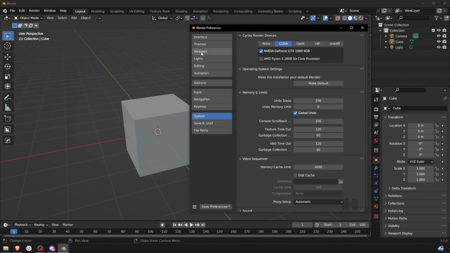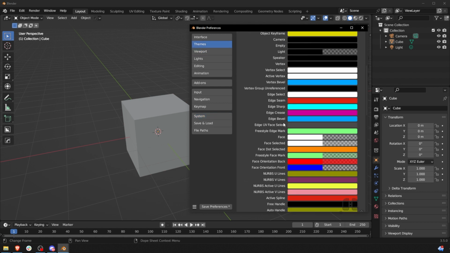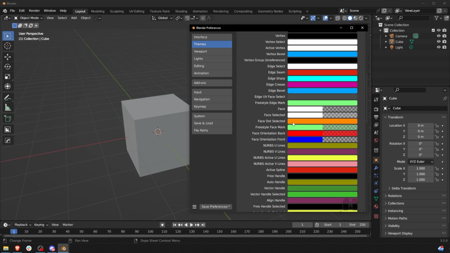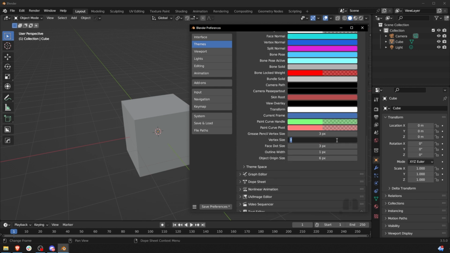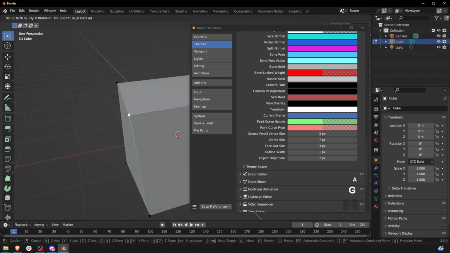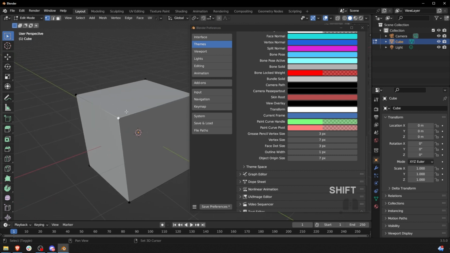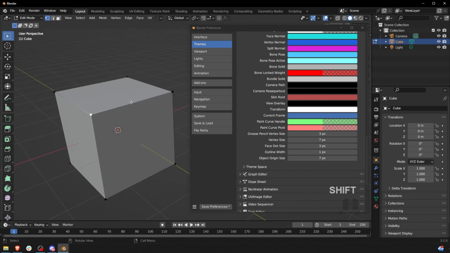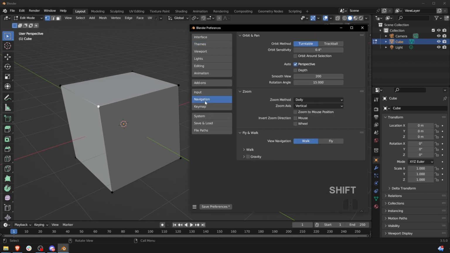And then, oh, actually there was one more setting in themes right here. If you just scroll down under 3D viewport, you'll see this setting right here, vertex size. So change this to 7, and then object origin size, change it to 7 as well. So right now if I go here, that's what we changed. This dot right here is going to be bigger now, because in Blender it's just a little bit too small. It's way too small. Okay, so here we go.